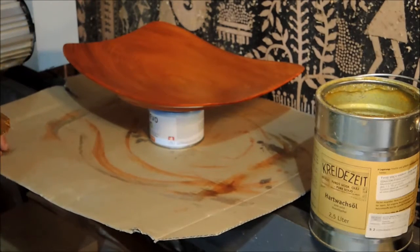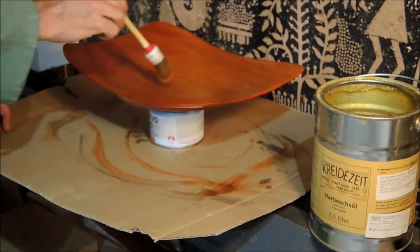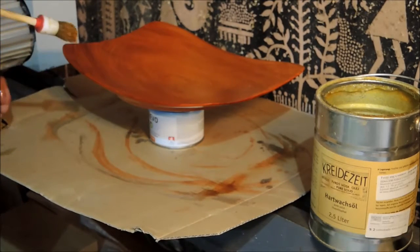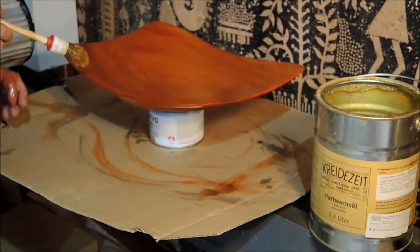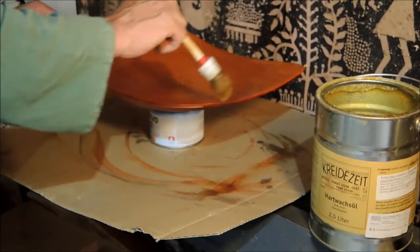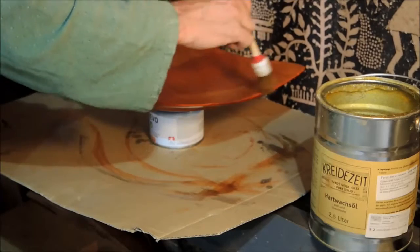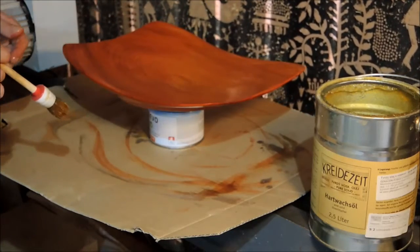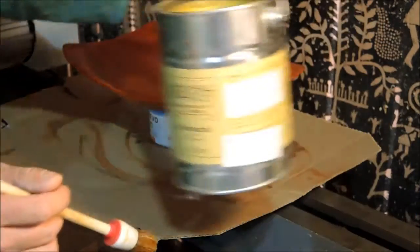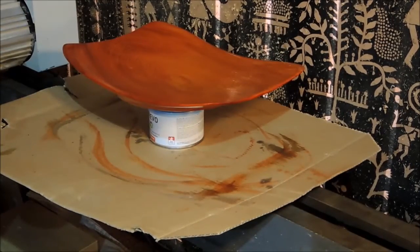Okay, pure gold. Now we need to wait about half an hour, and after I wipe off all the oil that doesn't go inside the wood, and another half hour of drying, just the polish, and this big plate is ready.